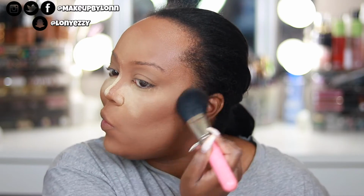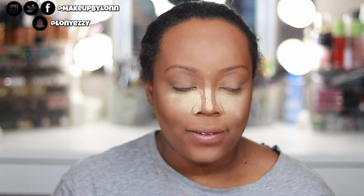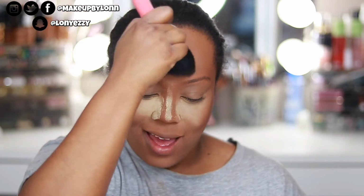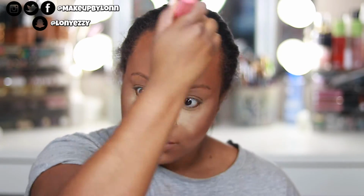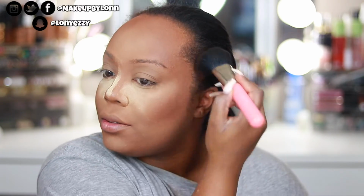And I actually don't like a really harsh contour line, like how I cleaned it up. So I just kind of go over it a little bit to soften it. Because I'm just not into that. I'm just not all the way here for it. But I like to do it because it does make my face look a little slimmer. Because, you know, your girl is an eater.